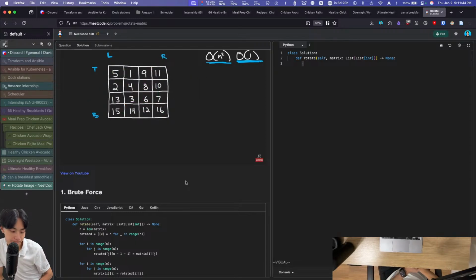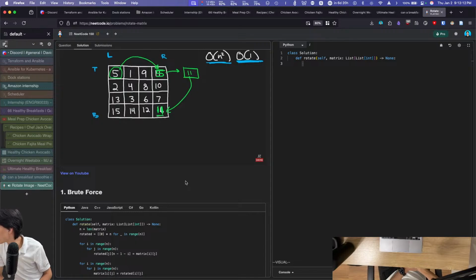Okay. One last thing I want to show you about the rotation is that the top left is going to be put in this position, right? The 11. So we're going to cross that out, and we're really going to replace this with a 5. But then what happens to the original 11 that was placed here? Well, let's move the 11 to a temporary variable. And now let's put the 11 over here.